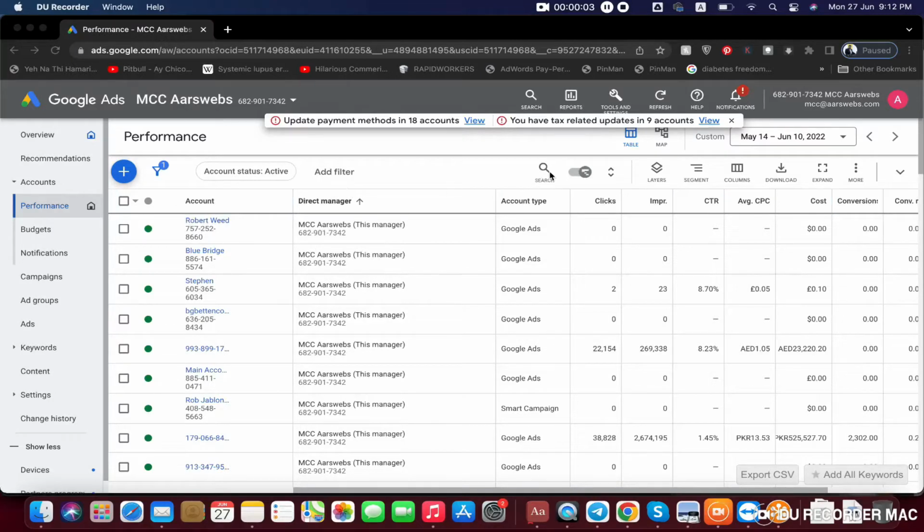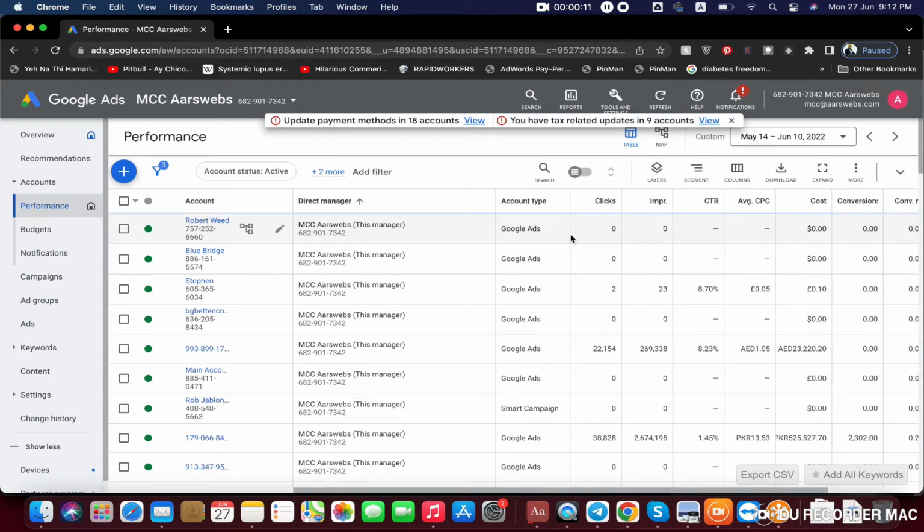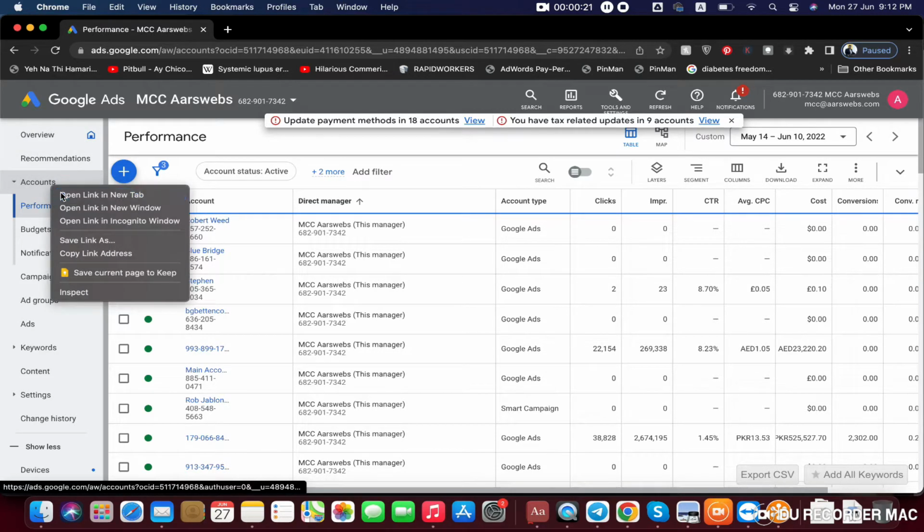So what you have to do is first open an account, and I'm going to find a specific account where location extensions are required. It's just taking a little longer. So let me open a new window.